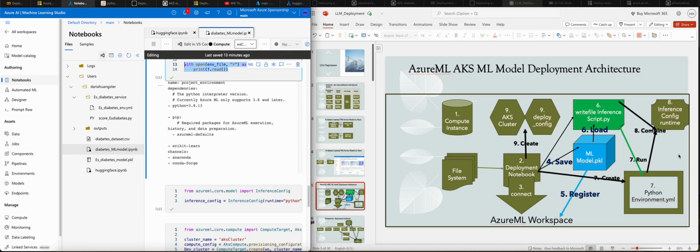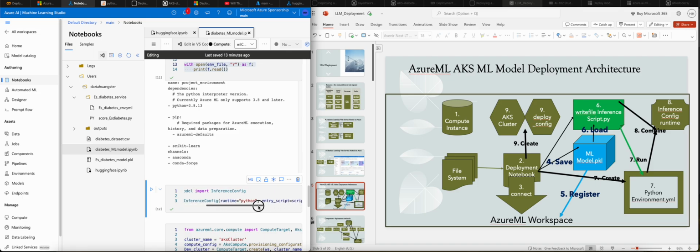And then after we have the Python script to run the inference, as well as the Python environment that supports the running of the Python script, then we need to combine these two things into an inference config runtime, right? So for doing that, this is the step that we run the command. So we import this inference config object from Azure ML core model, right?